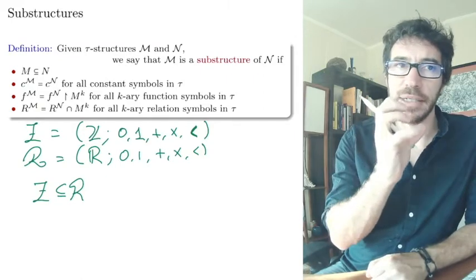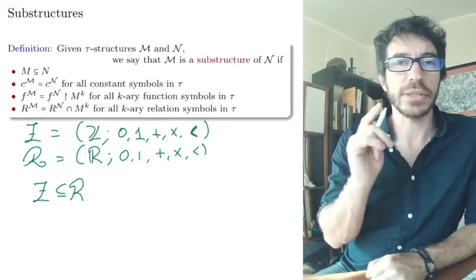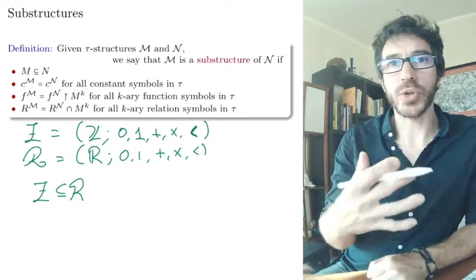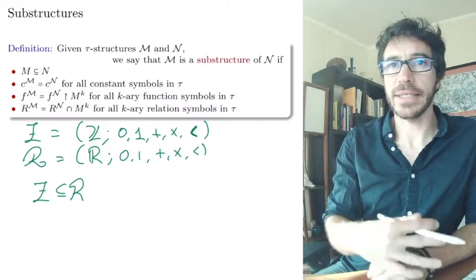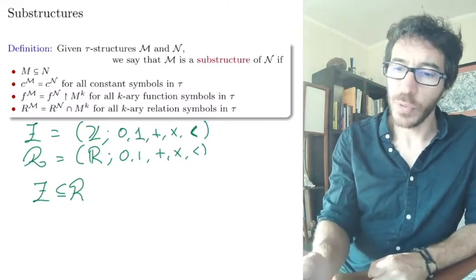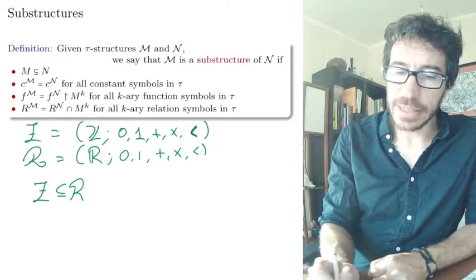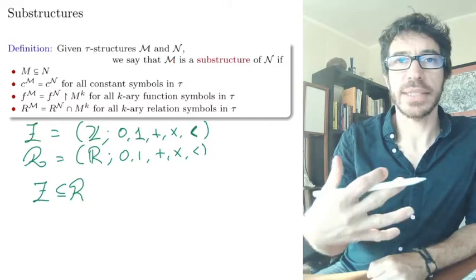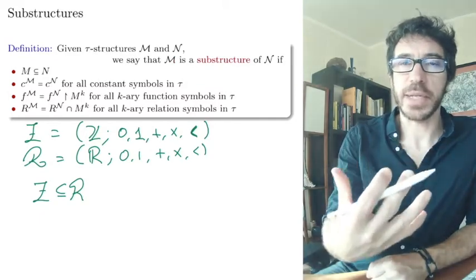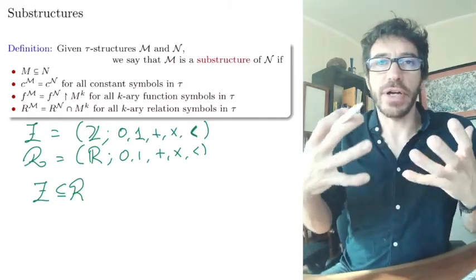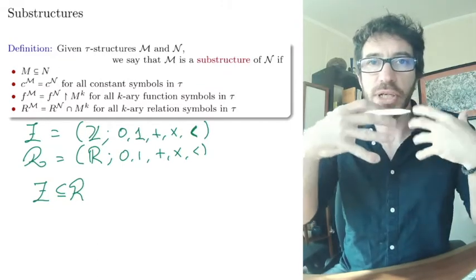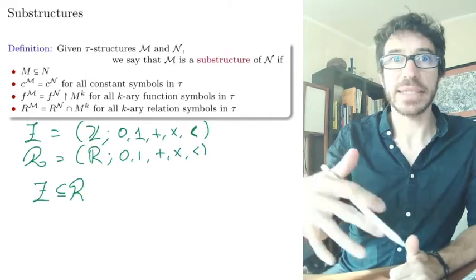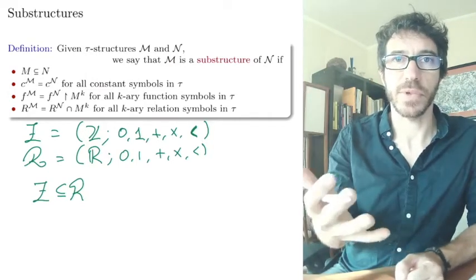One thing that is very important: substructures, these operations, these functions, need to be closed within the substructure. This is implicit in the definition because we have here that Z has to be a structure itself. Well, like the M here in the definition has to be a structure itself. So to be a substructure, all the functions need to be defined inside you. So you need to be closed under the functions, right? So when you apply the functions inside the substructure, you must stay inside the substructure, right?